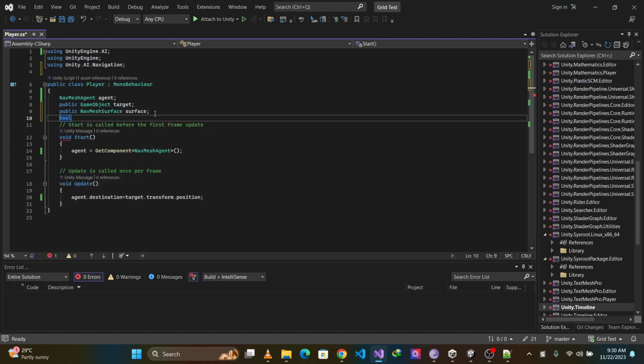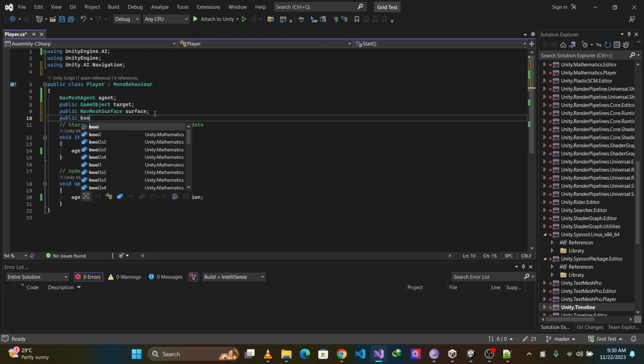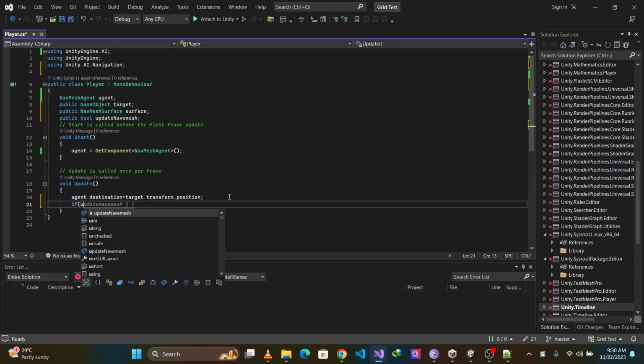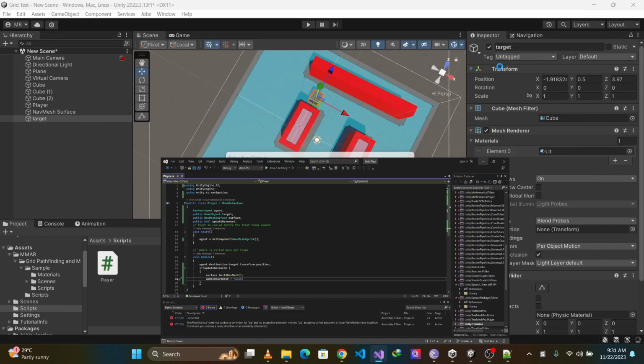So let's create a bool, public bool updateNavmesh. If updateNavmesh, surface.BuildNavMesh, updateNavmesh into false.